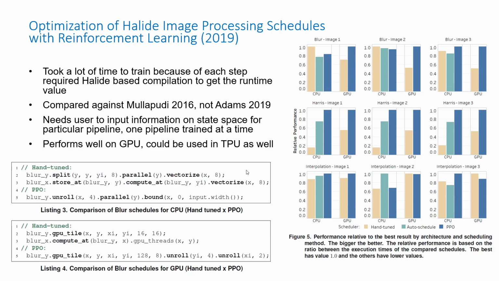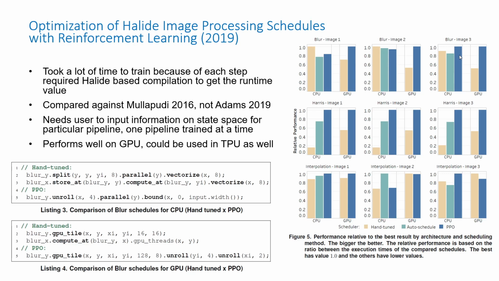And also here you can see a sample. They use only 3 pipelines: blur, Harris corner detection, and interpolation. And you can see that in the columns you have 3 types of images. I assume that the last one is the biggest and this is the smallest. For the case of the blur, which is a problem that is beaten to death by the Halide community, you can see that Mullapudi slightly outperforms in the middle image, but on CPU. But for the other sizes, the reinforcement learning autoscaler won.